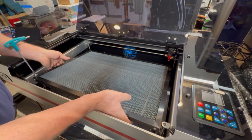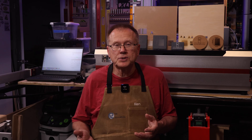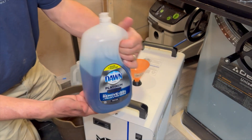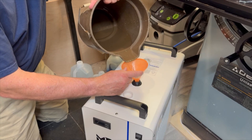I installed the honeycomb bed into the laser. Next, I connected the 4-inch diameter exhaust hose to the laser and to my main exhaust system. If you were going to use the supplied submersible water pump, you would hook the hoses from the Reno 65W Pro to the pump and place the pump into a bucket of distilled water. Since I have the optional Monport 6L CW-5200 industrial water chiller, I hooked that up instead. I connected the water inlet of the laser to the water outlet of the chiller and vice versa, then filled up the chiller with 6L of distilled water. Monport recommends adding a few drops of Dawn dishwashing detergent and a few drops of an algae control chemical to help with lubrication and reducing algae growth.